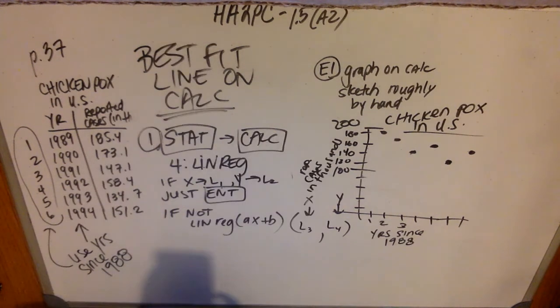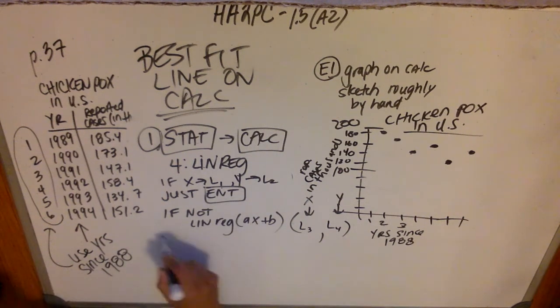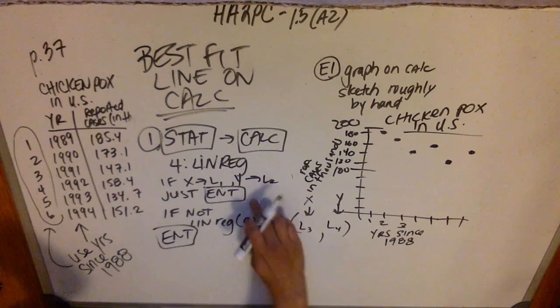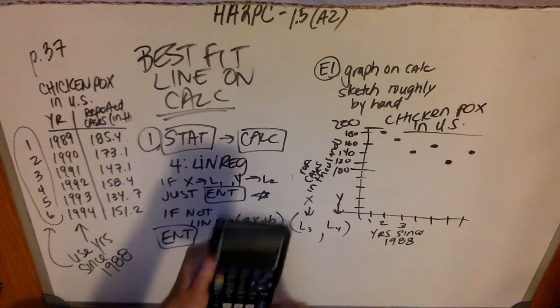But again, I'm not going to have to do that here because I used L1 and L2, which is why if you have the opportunity to use L1 and L2, you should, okay? So after I do this, either way, whether I use the standard L1 and L2 or something like L3, L4, I'm going to hit enter. I'm going to do this because I didn't need L3 and L4, and I'm going to hit enter. And what's going to come up looks like this.